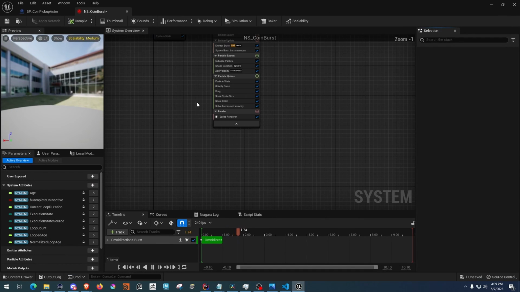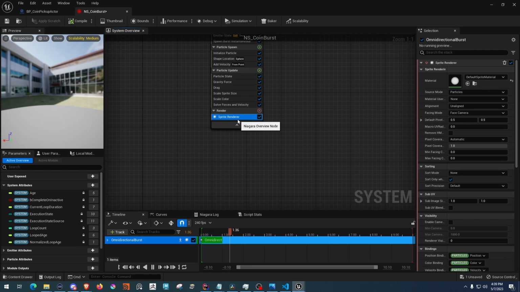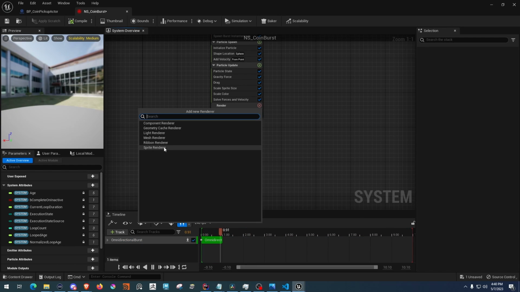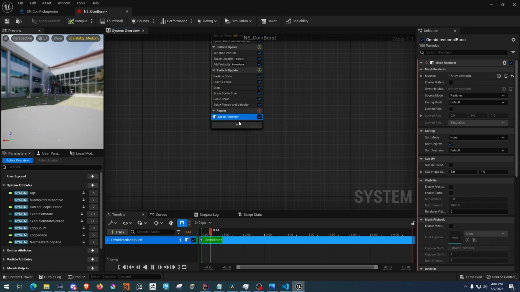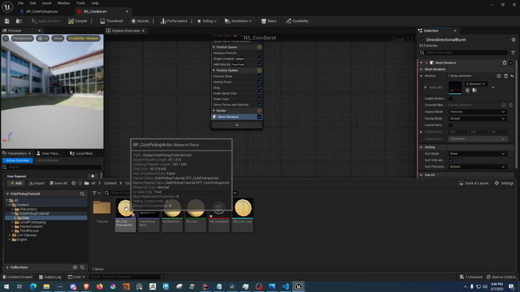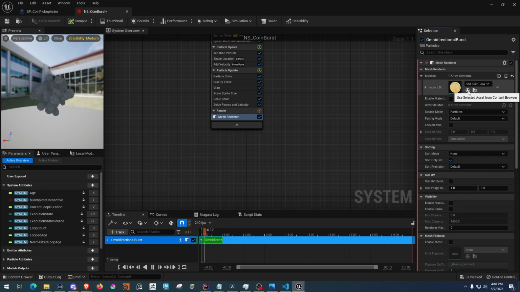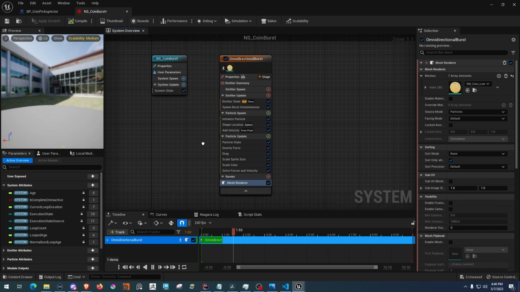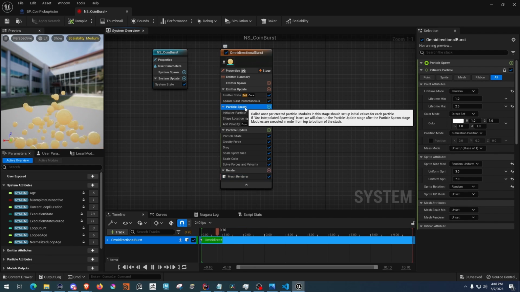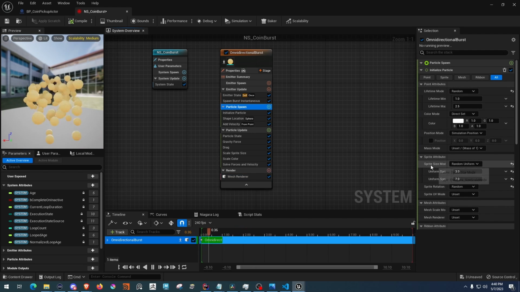And then we can come into here. Now we'll open this up, and we want to get rid of the sprite because we're not rendering a sprite, we're rendering a mesh. So we'll come back into here after deleting it and we'll say mesh render. And then we will come over here for the meshes. We can add multiple, but in this case, we only want to add one. We'll add that in. And here you'll see that it's working.